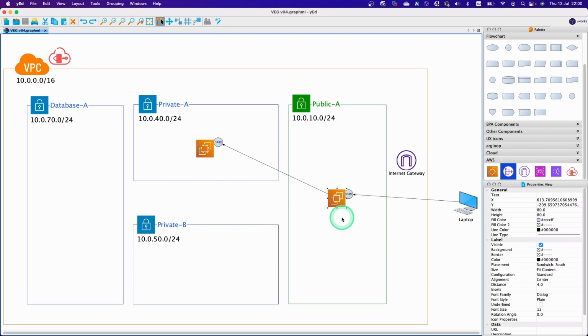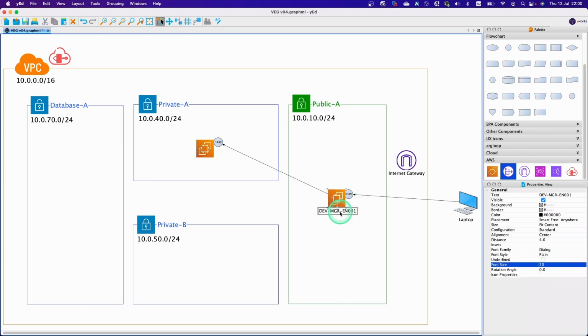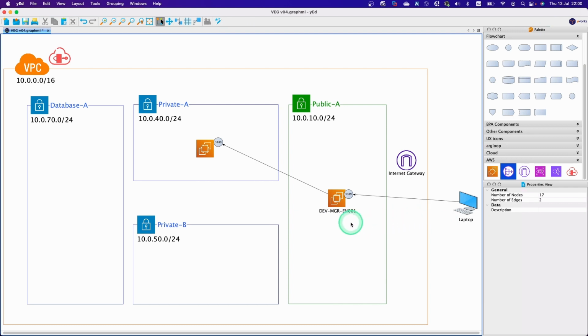If you have a nice name format for the host name, it actually looks professional. For example, in my case, this is the host name of the first EC2 instance machine. The first bit is the environment, so it would be dev, UAT, and production, so prod. But in my case, it's dev.